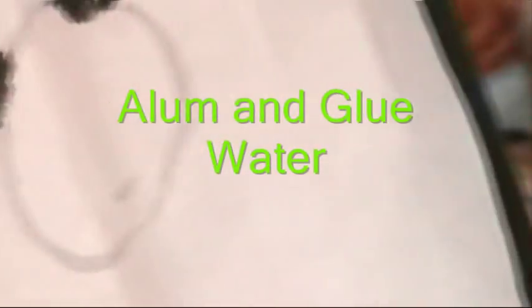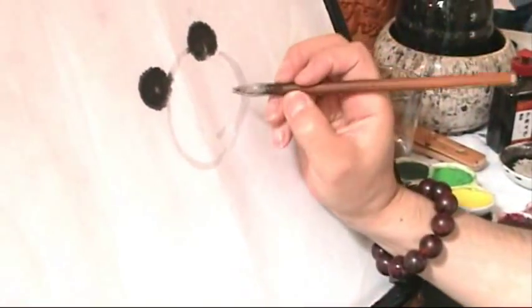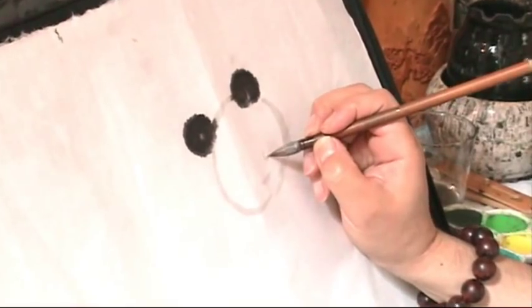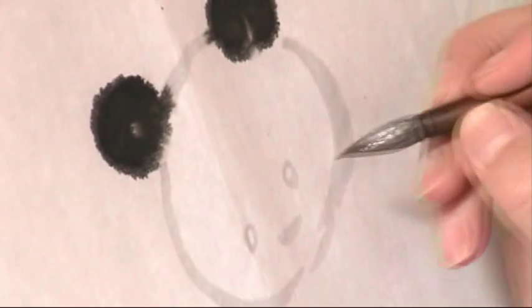So I can also use special water. Here I have some alum and the glue water. So it's like a water resist. When I draw this, after it dries, it will not absorb ink anymore. So I draw a little circle that represents the pupil of the eye.